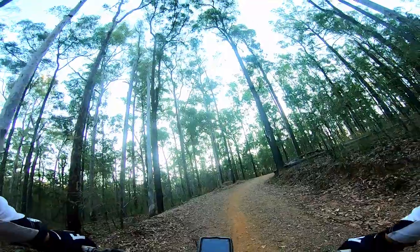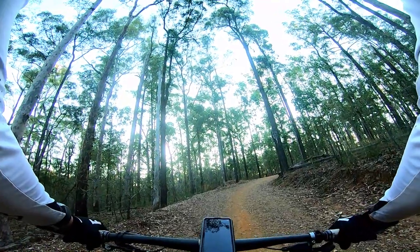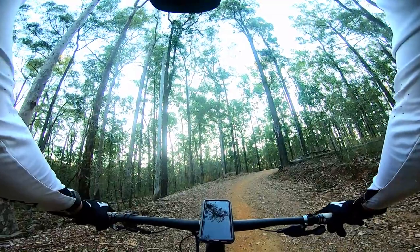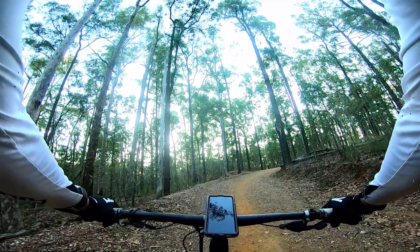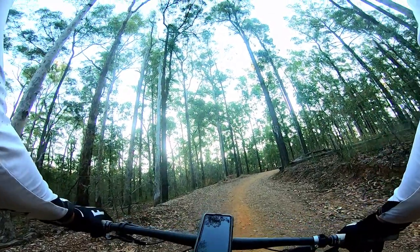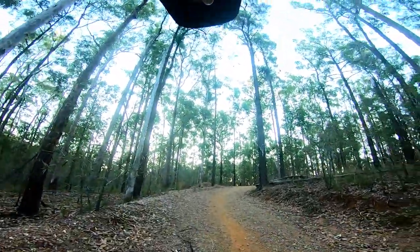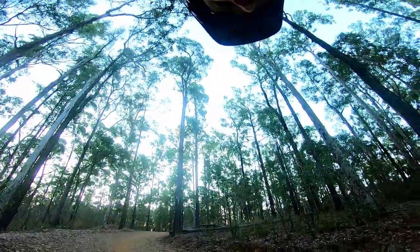It certainly slows you down. You can pull up right up to the last second on a corner and just pull that lever and it pulls you up pretty quick. So that's my initial thoughts on it.